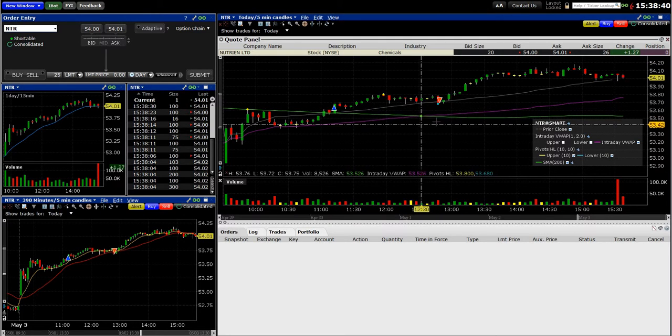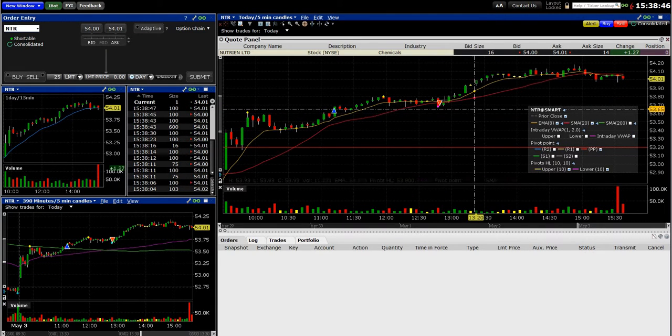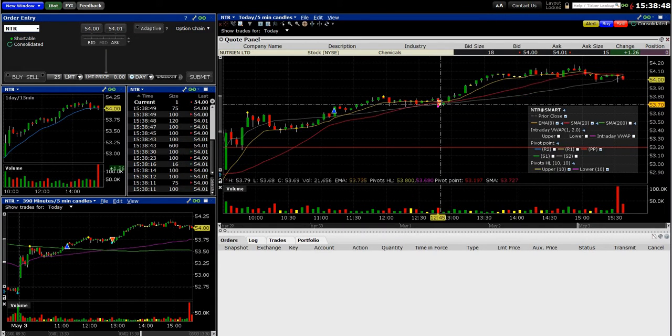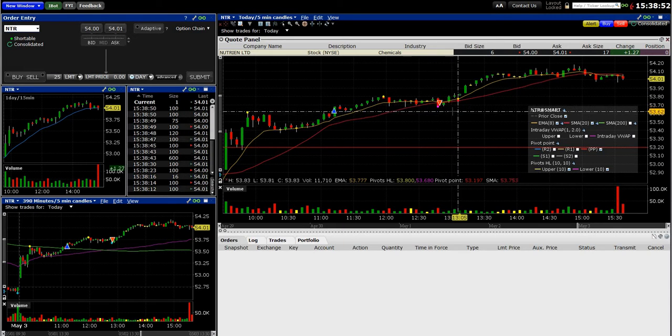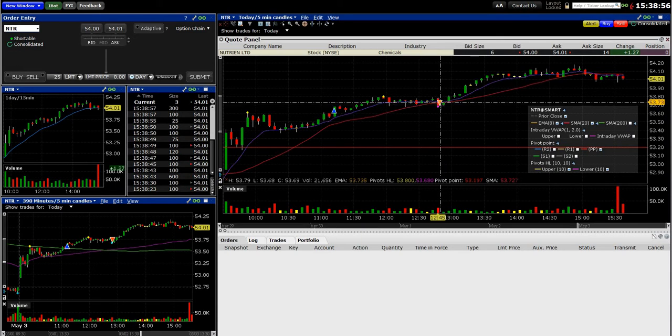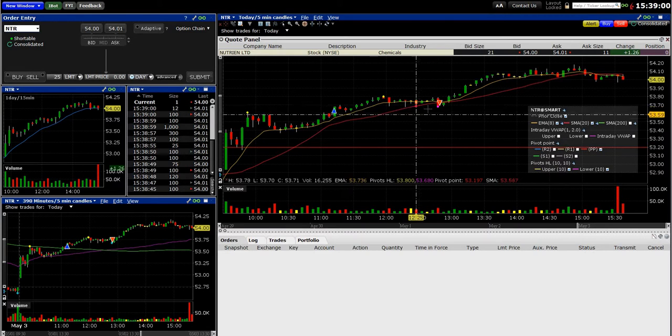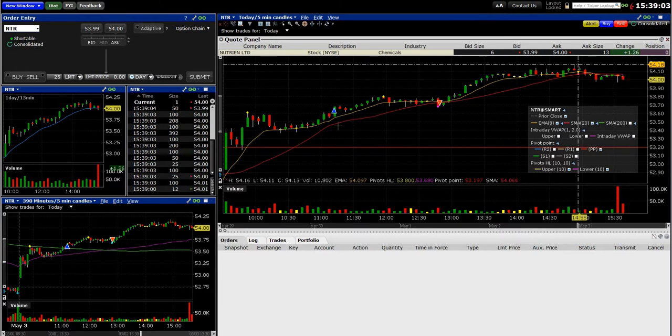So really, I should have been moving my stop up just along either VWAP, or I should have had a bigger buffer here and not jumped at the chance to get out when it broke through, because unless it continued on, that's when you get out. Otherwise, you wait and see what it does here. Sure, it broke through it, but then it popped right back up. It was pretty quick. So it deked me out, and I missed out on a really nice trade here.